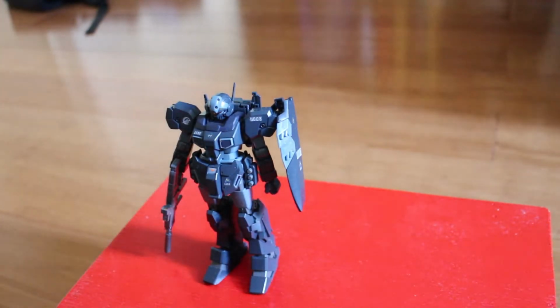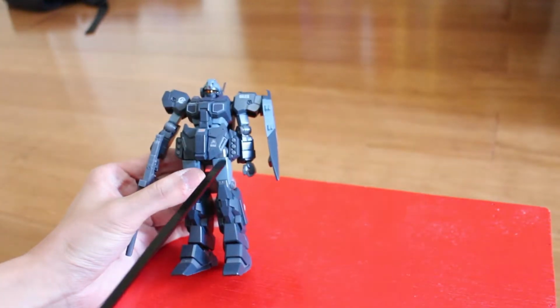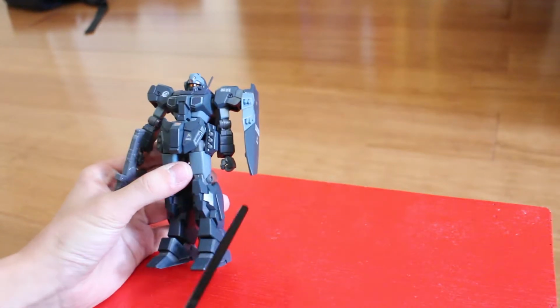Okay, so enough talking. Let's talk about the main color of the suit, which is navy. It's like a gray and a darker gray.